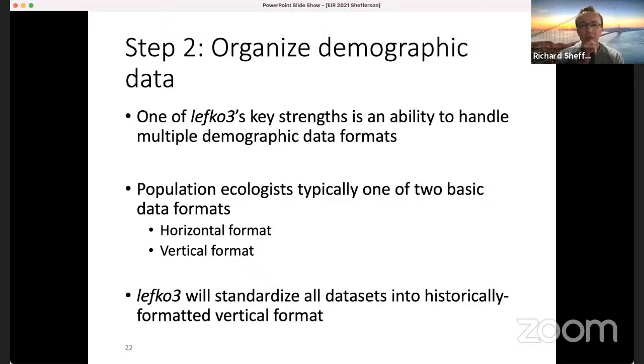But where LEFCO 3 comes in, I think initially as a lifesaver, is in terms of organizing your data. Most people have their own preferred data format in Excel or whatever kind of spreadsheet protocol they're using. And there are functions that will basically take most formats that you have and structure them in a way that can be analyzed in a matrix approach. Okay, so we create what's known as a vertical format. In this case, it's historical, so you'll have 3 states for each individual across time, along with individual ID tags, so you could run mixed models with them and so forth.